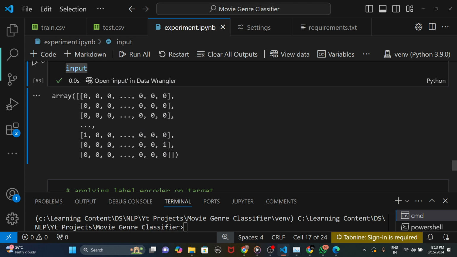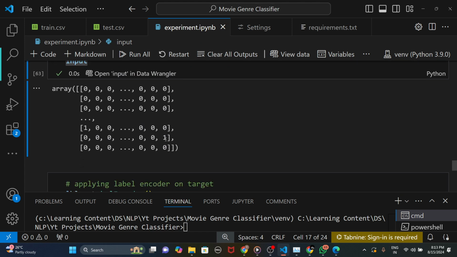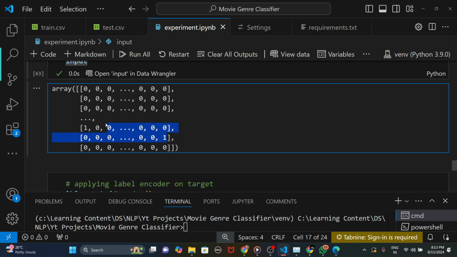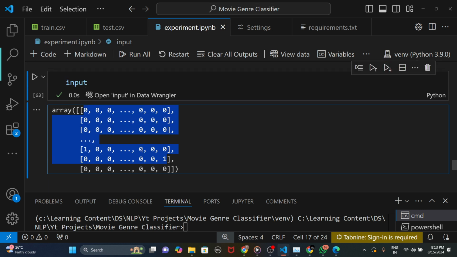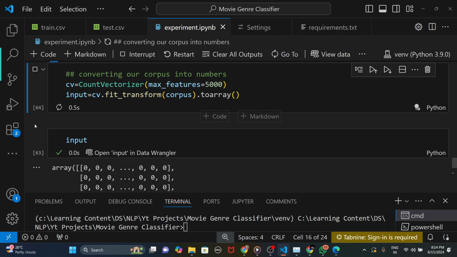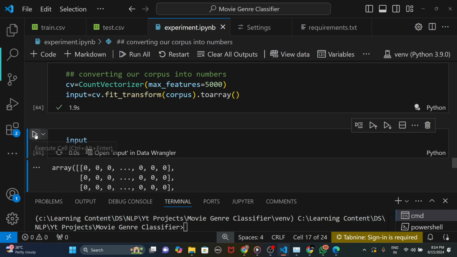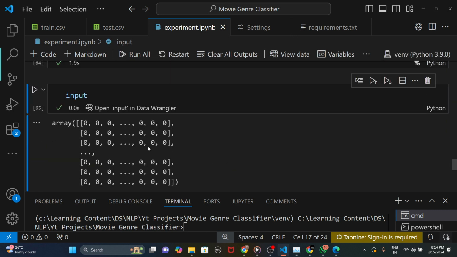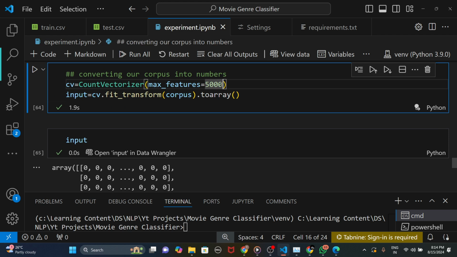Let's see how the input is now. Okay, so here we are getting mostly 0 1 0 1 values using this. Let's try something else. Maybe make it 5,000. Let's see maximum features and let's run this code. Okay, so we are getting like this only. Let's make it 50,000 now.